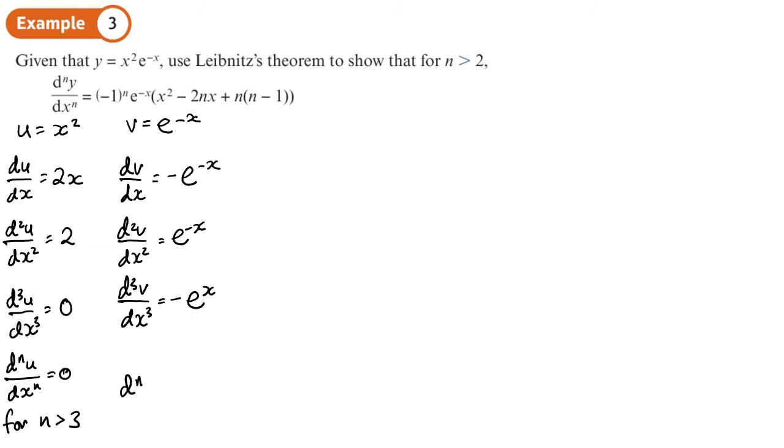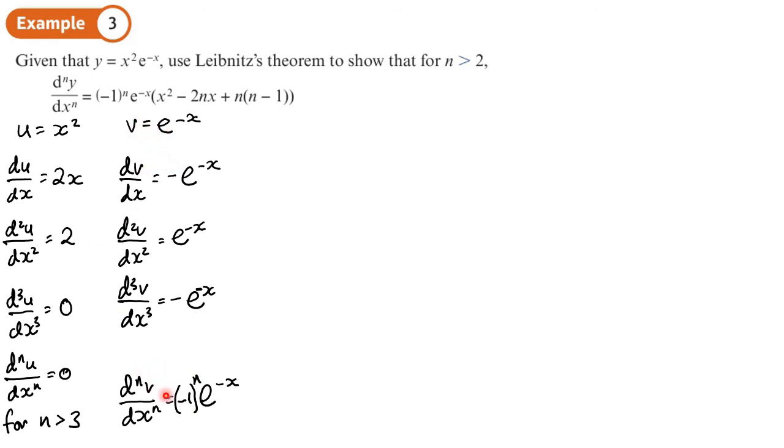So nth derivative of v. Now, if I put my minus sign in here, which I'd forgotten, you'll notice that they're all minus e to the x, but they flip between minus, plus, and so on. So we want negative 1 to a power, and it needs to be the correct power so that when, for example, n is 2, it becomes positive. When n is 3, it's negative, and so on. And that just matches up with n. If you do negative 1 to the power of n, you'll get the correct sign.